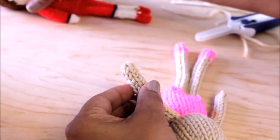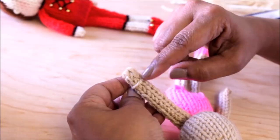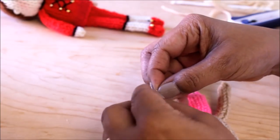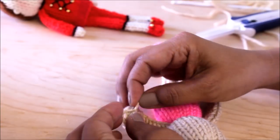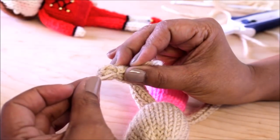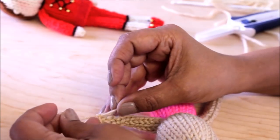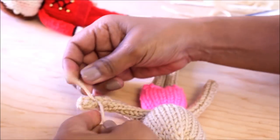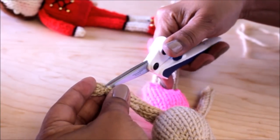Let's begin first by defining the hands and the arms. To do this you're gonna get a small scrap of yarn. Here I use black for Charles to define his sleeve from his hand, and for Cami I'm gonna use the same skin color. Count three rows, then take the two ends and do a simple knot — tighten it just enough to give you shape on the hands. You can add a little bit of glue before you do the knot, and then add a second knot. Once secure, you can cut the excess yarn or feed it through the arm with a crochet hook.